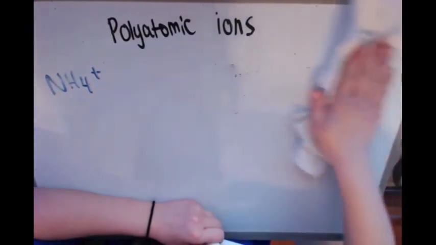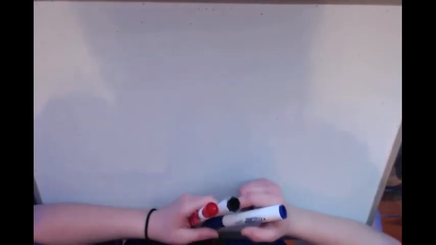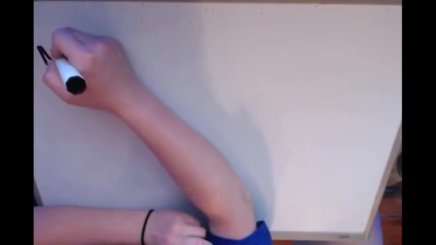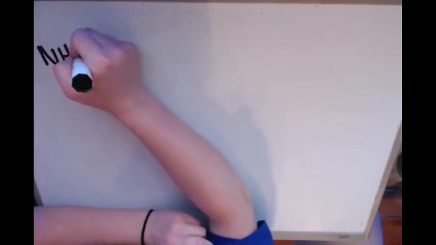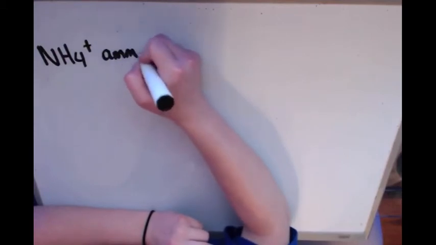So I'm just going to make a run through and show you the ones that you definitely have to know. I would double check your slides that Dr. Sud has posted, because I know she has a more comprehensive list, and I know her list is what you definitely have to know. So, the only polyatomic cation you have to know is NH4+, which is ammonium.